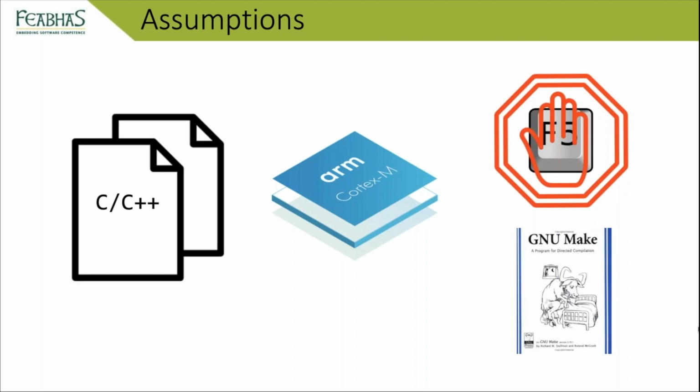One other thing is the use of the build system. A lot of us over the last couple of decades have got very used to using integrated development environments such as Keil or IAR, where the build is sort of hidden from us. We hit F5 or select a build from the menu and some magic happens in the background and we get an ELF file and a binary file we can reflash our targets with. So part of this need going forward is to take back control of the build system.